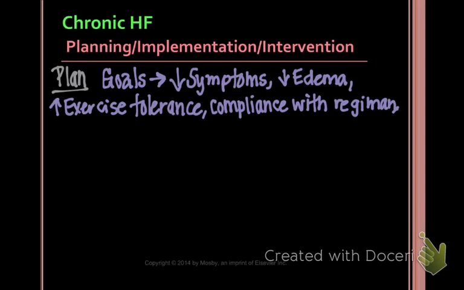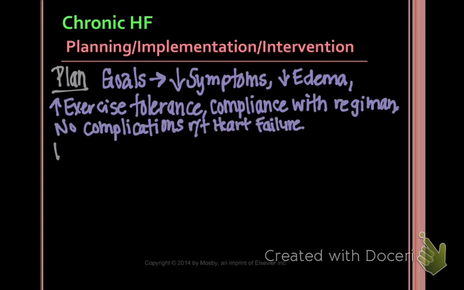But the goal is compliance, is following this regimen. No complications. That's a goal related to heart failure. Like I said, they don't want them to have to be hospitalized every week because they're not weighing themselves or they're not following their diet. It's very important to be compliant. People are just living longer, so you're going to see more and more of this.